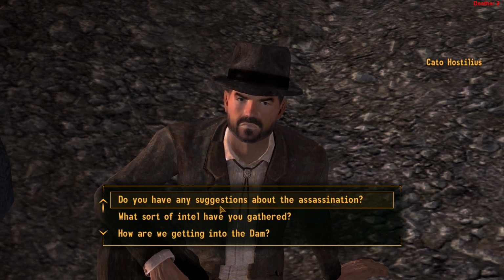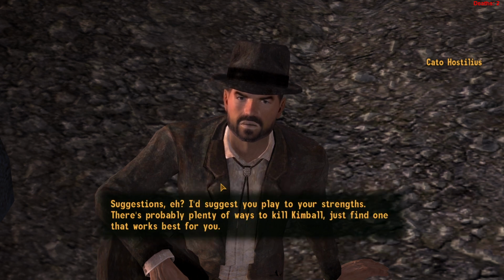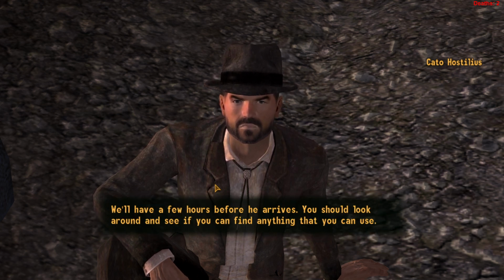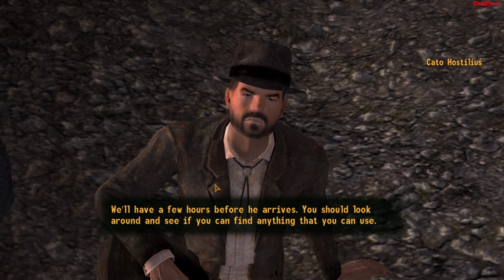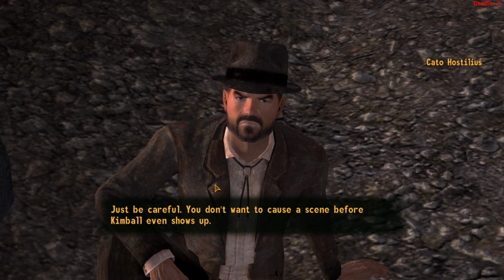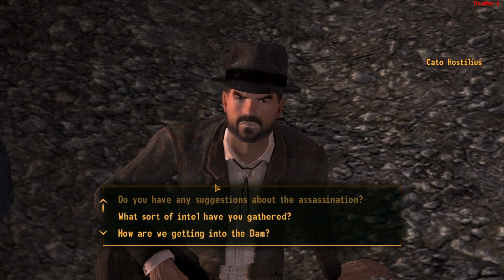Have any suggestion about a destination? Suggestions, huh? I'd suggest you play to your strengths. There's probably plenty of ways to kill Kimball. Just find one that works best for you. We'll have a few hours before he arrives. You should look around and see if you can find anything that you can use. Just be careful. You don't want to cause a scene before Kimball even shows up.